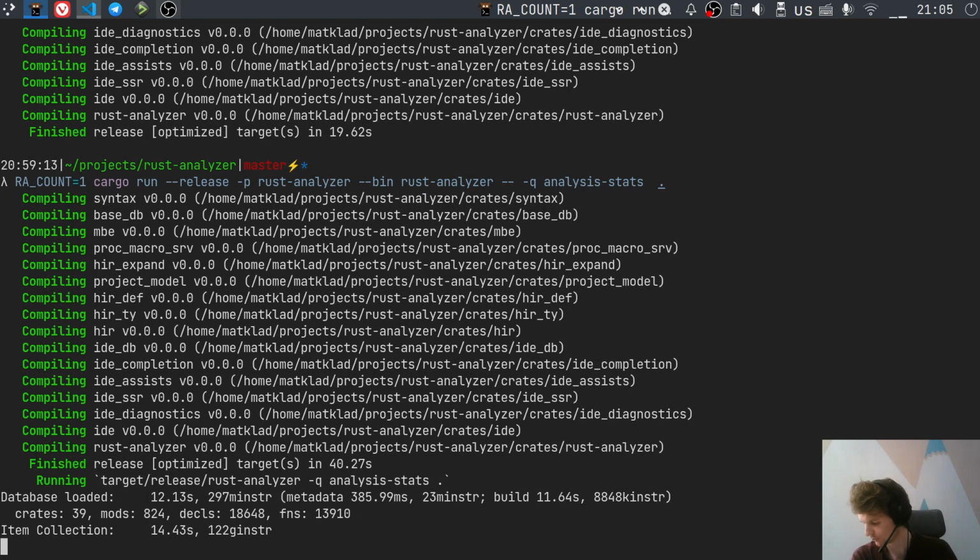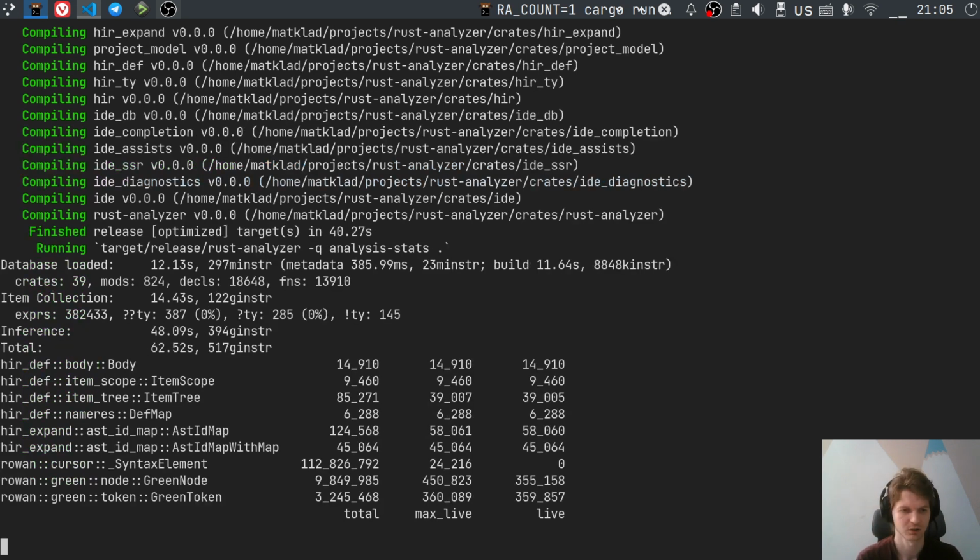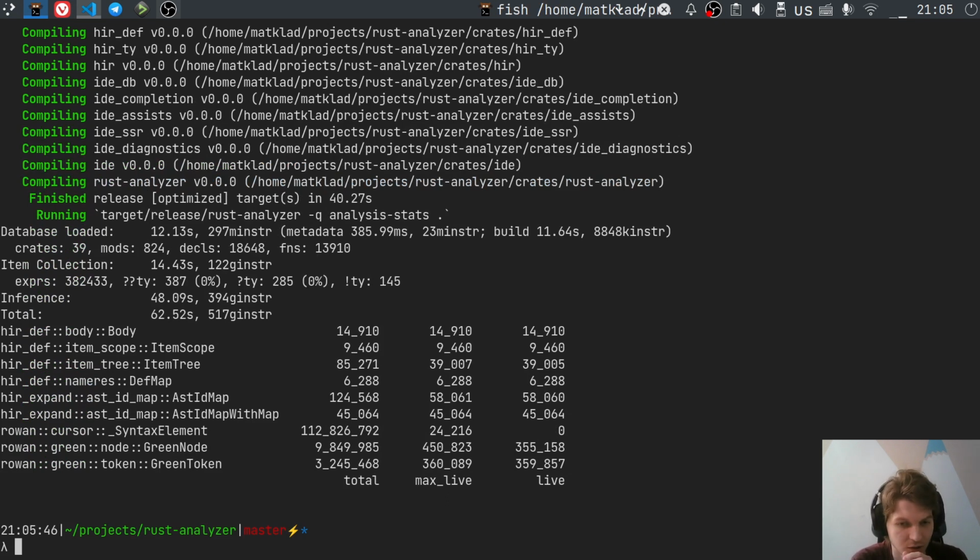It's interesting that when the program you're working with is large enough, okay, hey, this is nice. So you see, during analysis stats, we created this many AstID maps, but only this many, so like a third or thereabouts, actually required us to compute that backend map.